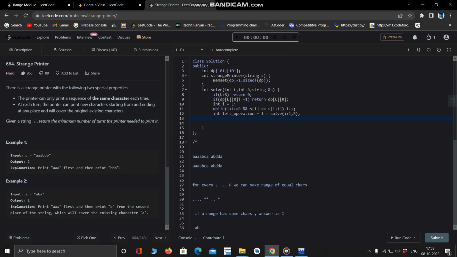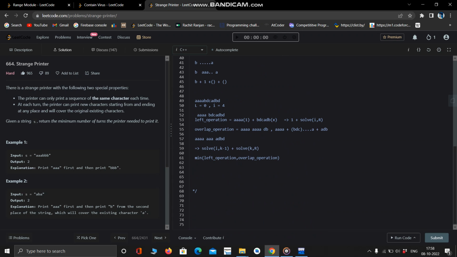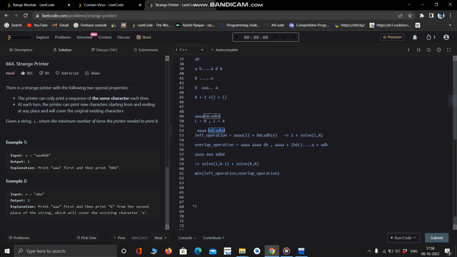Now for the main thing, which is the overlap operation. For every overlap we need to solve. We can make sequences like, let's say in the sub problem we had a lot of A's. So what I mean to say is we can create everything from B to all the A's. Let's say there was an A here. We can make all of this A. There is a possibility of doing it. Now we need to take this as the final answer. That is a different thing, but we should calculate this as well, making all of this as A. So let's do that.